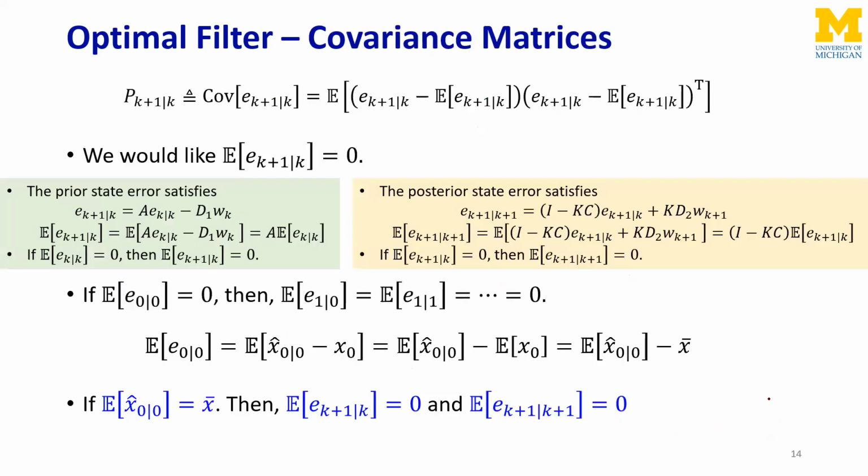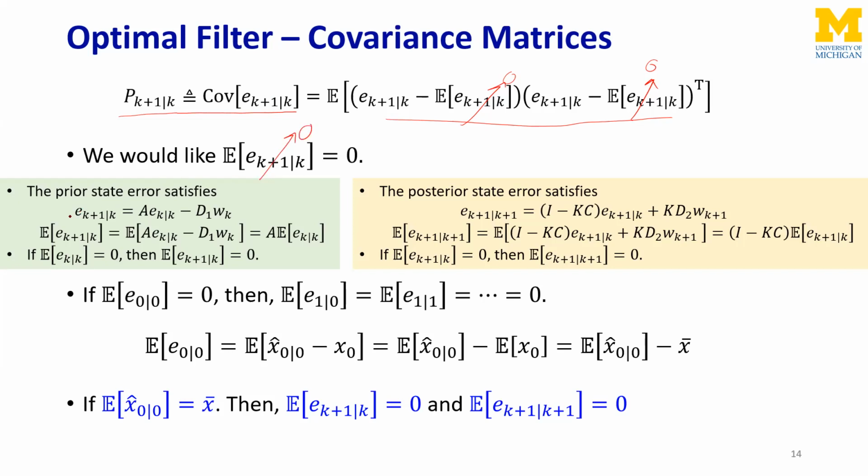All right, so what next? Now, using these errors, we have to define the prior and the posterior covariances. So the prior covariance is defined by this expression. It's defined as the covariance of the prior state error, which is defined as the expected value of this giant expression. Now, as before, we would like these terms to be 0 because it makes life so much easier. And I'm just going to argue a bunch of things which allow us to convince ourselves that this term is indeed 0.